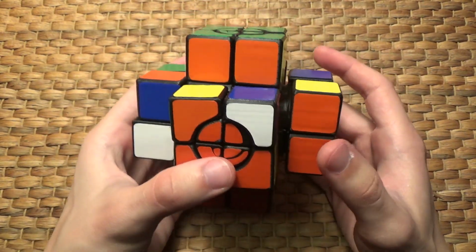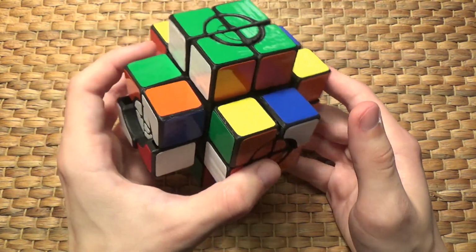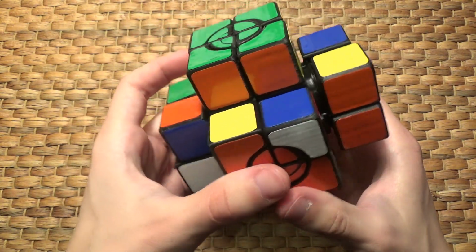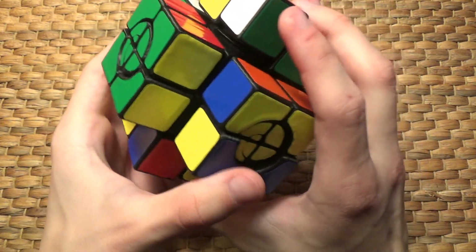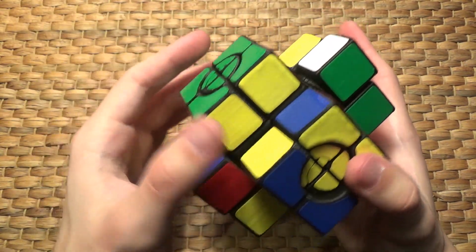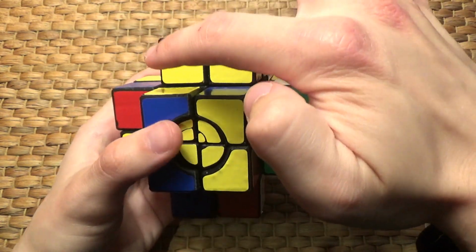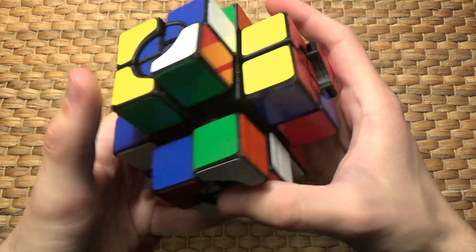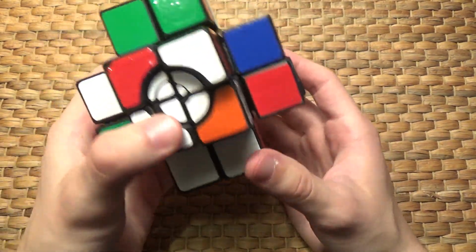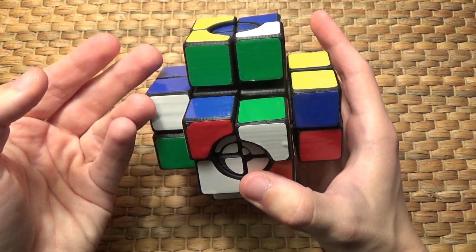It's not exactly the most welcoming perspective for a 2x2 solve, but it's reasonable enough. Anyway, I guess we got lucky with this green face. It's already solved, and it is in the correct orientation because yellow is here. And what I'm going to do now is just solve all of the faces only by color, as a cross 2x2.